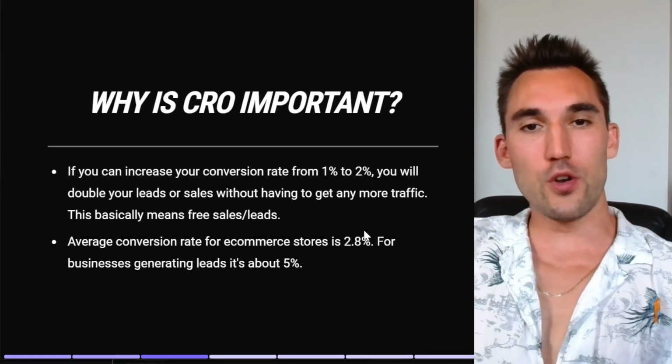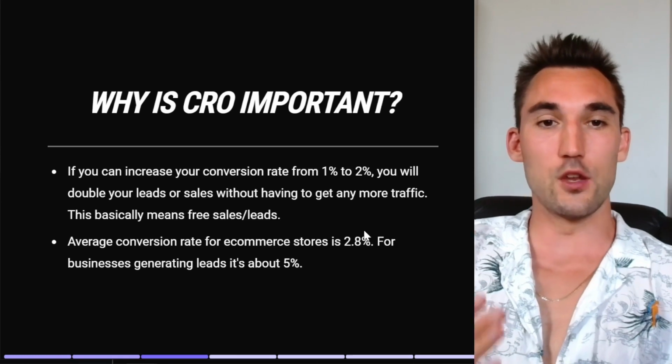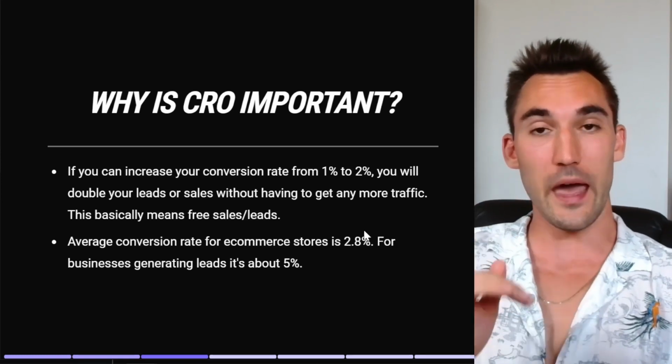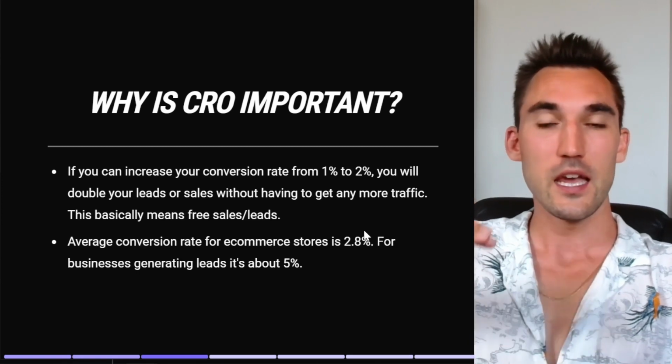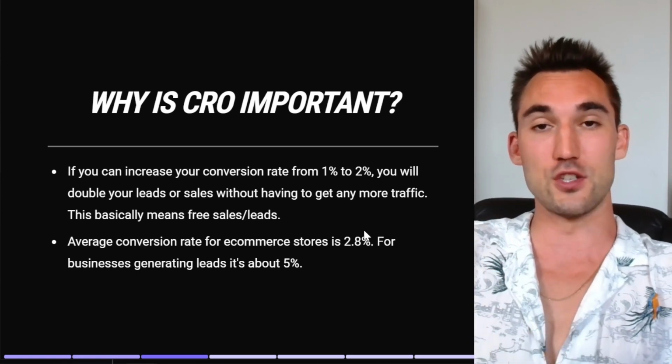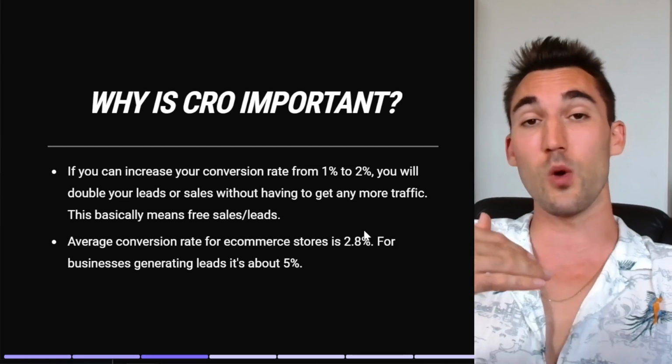So why is this important? If you can increase your conversion rate from 1% to 2%, you will double your leads or sales without having to get any more traffic. So this basically means free sales or leads simply by making these optimizations. You don't have to get any more traffic. So that's why this is so powerful.